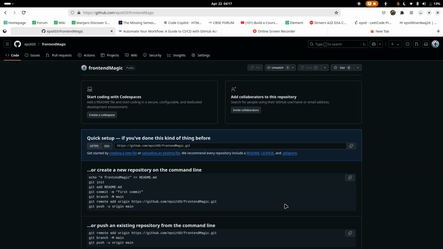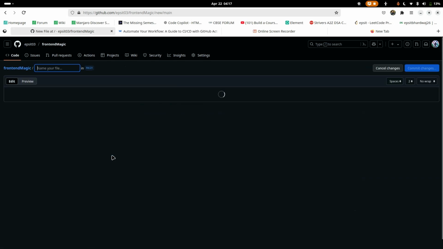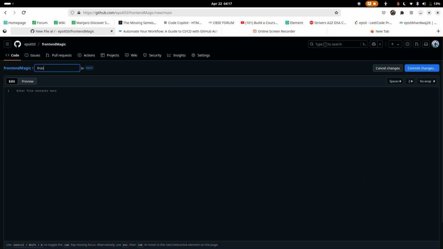So now inside our repo, first of all, let's create some simple front end and simple backend.